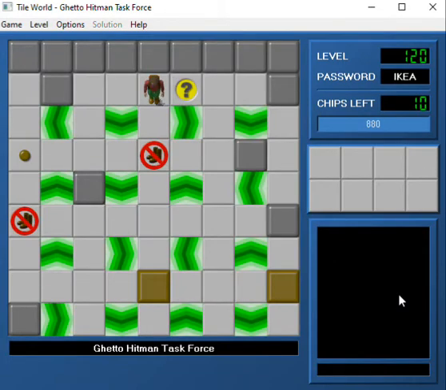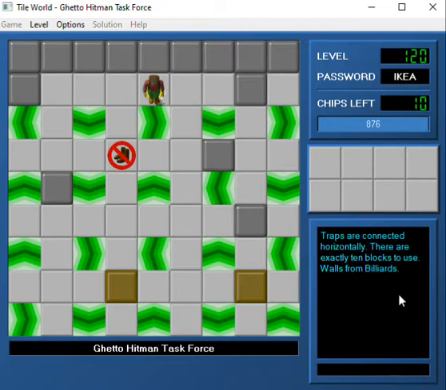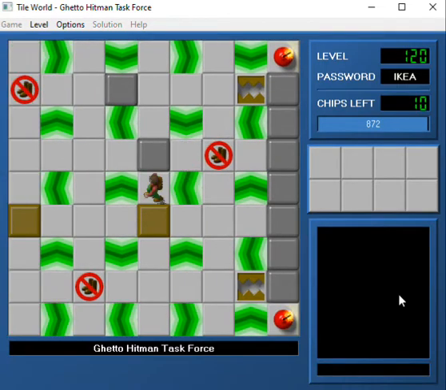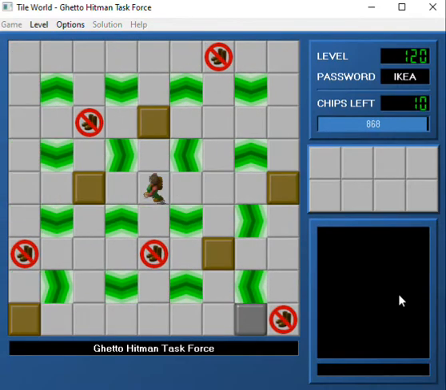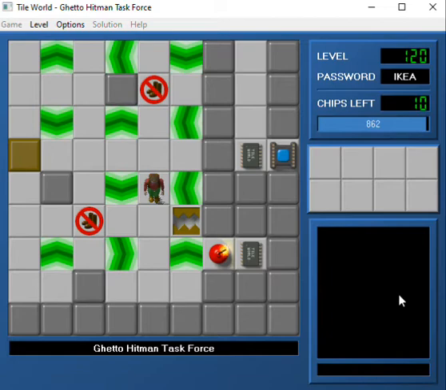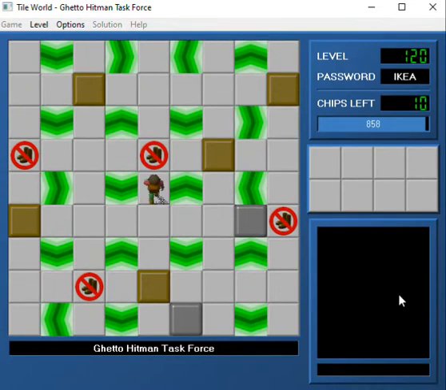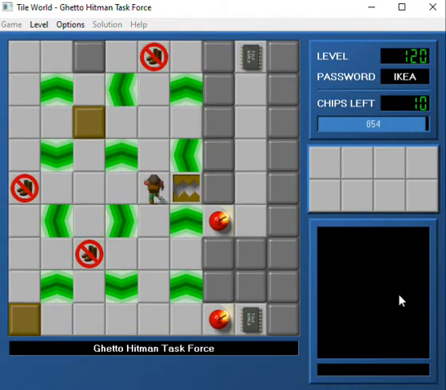Okay, Ghetto Hitman Task Force. Traps are connected horizontally. There are exactly 10 blocks to use. Walls from billiards. Oh, I shouldn't have read that, but oh well. I think I've seen this in the editor anyway. Yeah, I remember seeing this level. I didn't really look much at it, but okay. Interesting. So what I'm getting here is, let me just get a read on this. I see, oh, the password is IKEA. That's pretty cool.